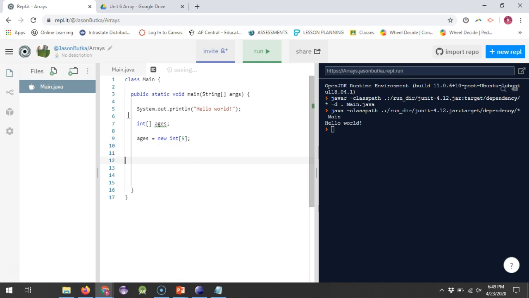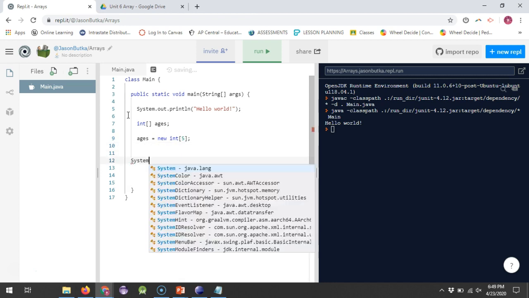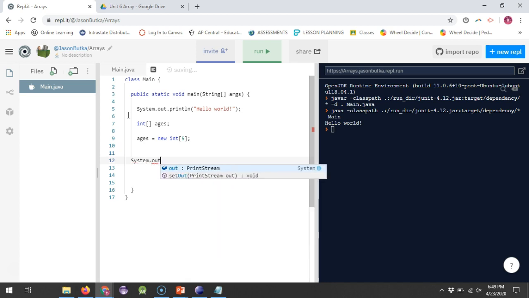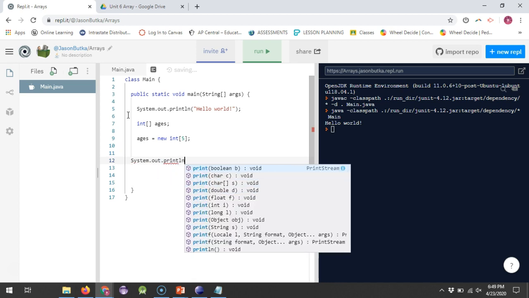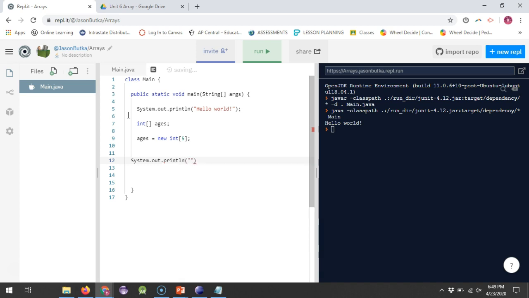All right, so let's go ahead and refer to one of the instances of the array. So we'll do a system.out.print, and we will say index 0, which is the first index. Remember that even though our array has 5 elements, the first element is known as 0, the second is known as 1, then 2, then 3, then stopping at 4. So we will say we're going to print out index 0, and we're going to concatenate the actual output of that by saying ages, which is the name of the array, and then the first element, which is index 0.